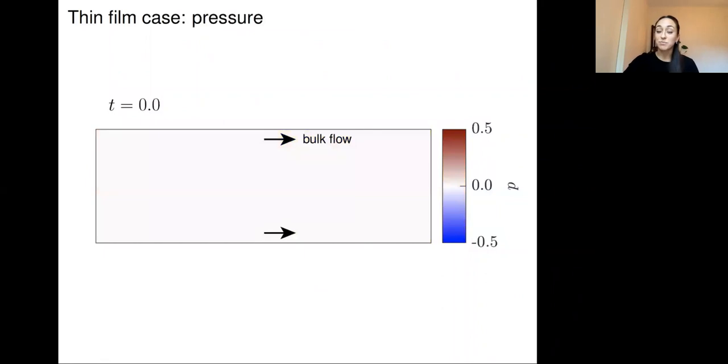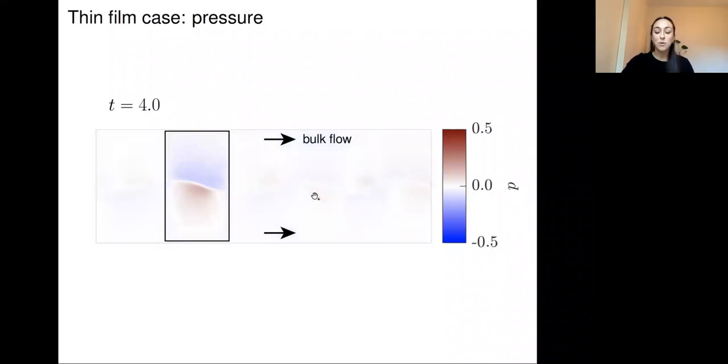Finally, the pressure. As we saw on that little sketch, the pressure is going to be a very important ingredient in understanding the aerodynamics of this problem. So obviously it starts off not very interesting, and then in time we see something interesting emerging. So we see now pressure highs and lows slowly emerging as the film deforms. And we start getting these high and low pairs.